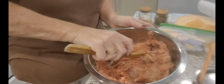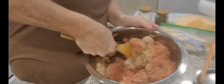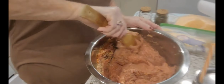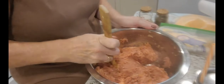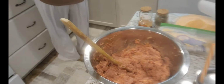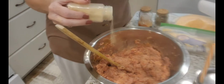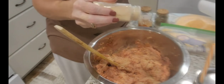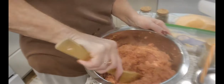You know that whole measuring thing. Measure, measure, measure. I'm going to pour a little more. About a 1/4 cup. That's about a 1/4 cup, right? And you know, I think I might put some, boy, they don't have much in here at all. I think I'm going to put some garlic powder in here too. And we're going to saute onions. I'm telling you, wait till you see the top of this. That's probably about a tablespoon or so of garlic powder. Oh yeah, see, it smells better already.